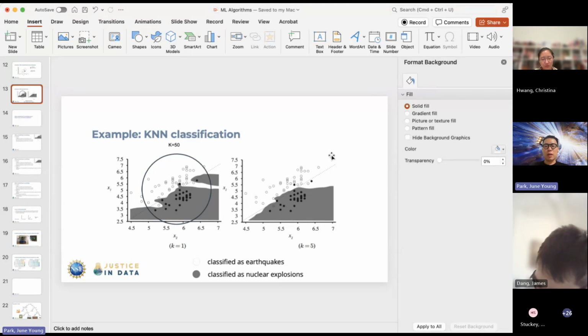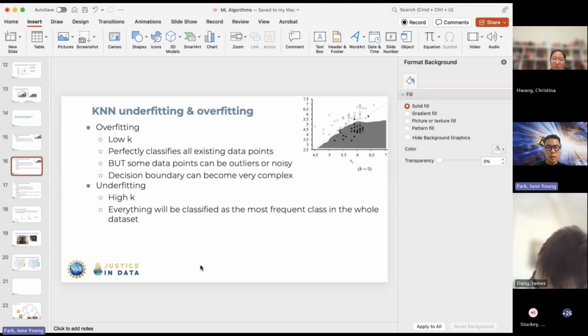You don't need to check anything because you're just following, which falls into the problem or the dilemma of the majority or the most frequent. So again, the simple answer here is everything will be classified as the most frequent class in the whole data set, which results in the underfitting problem because it falls into the bias issue.